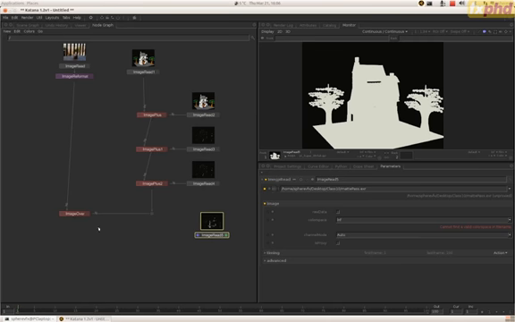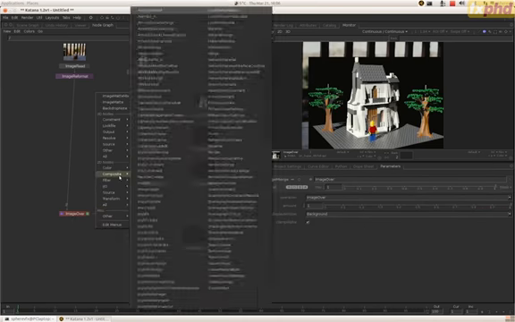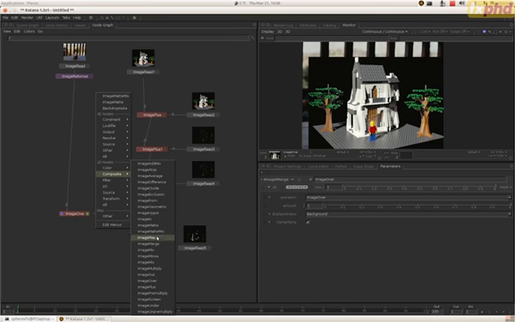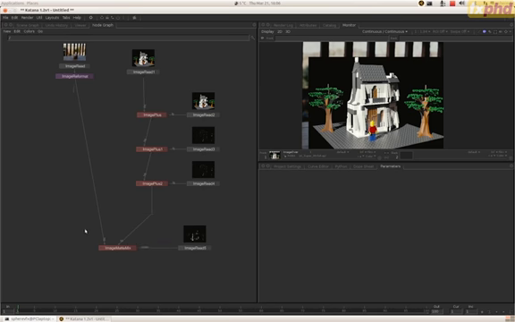Now, in order to combine these together, instead of using an image over that's obviously doing this, what we want to go with is a composite, and we want an image matte mix. Okay, and that has three inputs: the background, which is this one, we have the foreground, which is this, and then we have the matte, which is this. Okay, so let's just swap these out, bring this one over here. This can come in just above, say here.